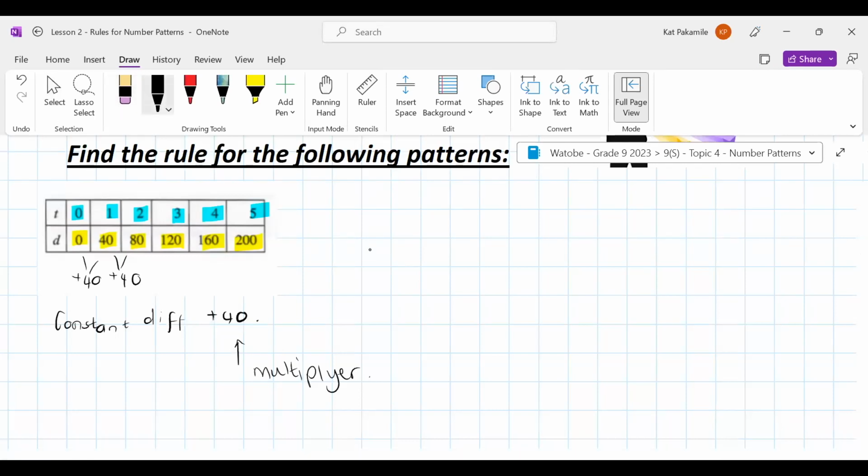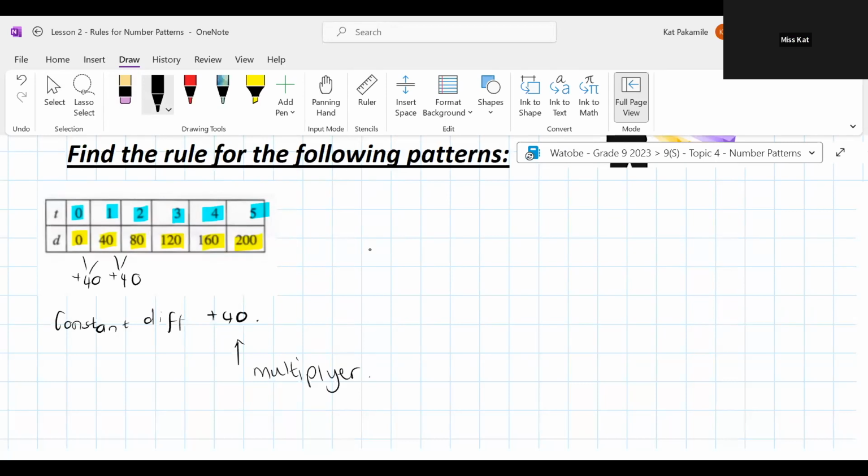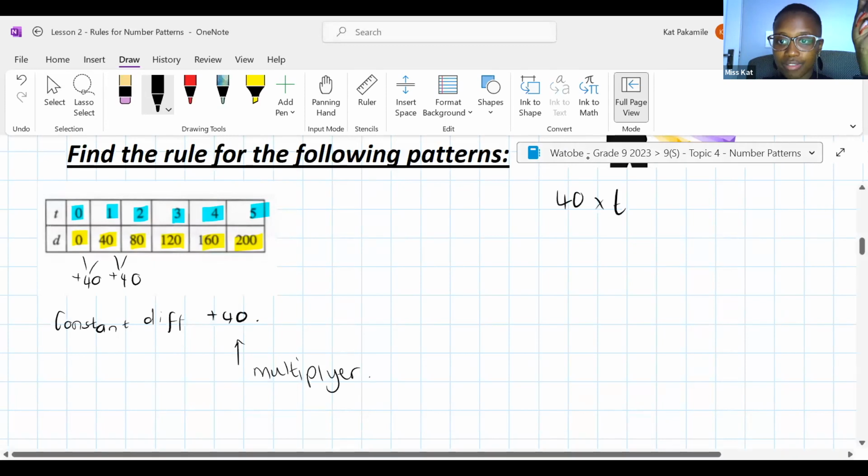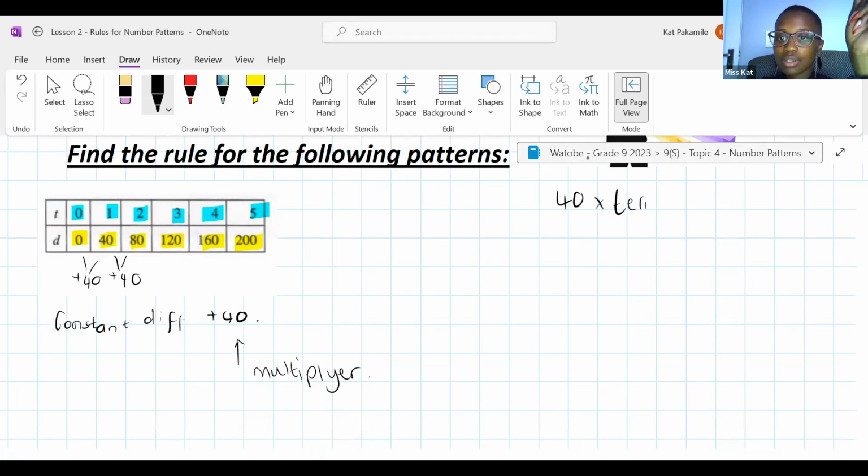That is true, but we want to find a way to always be able to determine that rule. So we have to still use the constant difference. So that plus 40, we're using it. Yes, Tammy. So now I say it's the constant difference, so I'm going to say 40. And if it's our multiplier, that means we multiply with our term number. And then we have to decide if that is our whole rule or if we do anything to it.